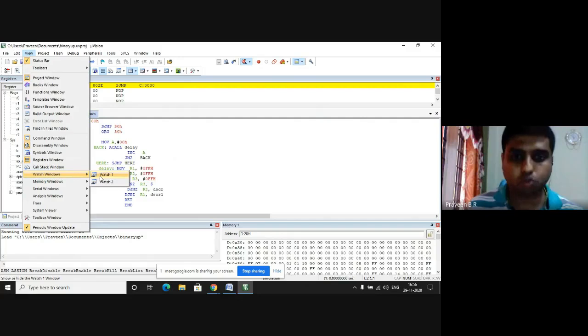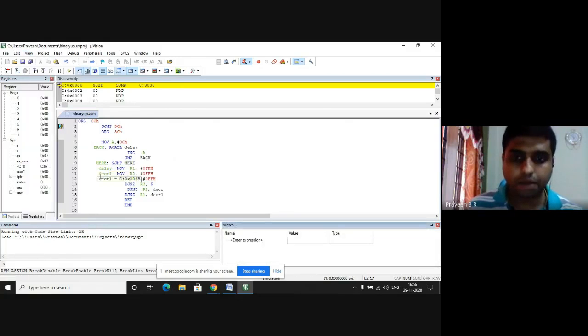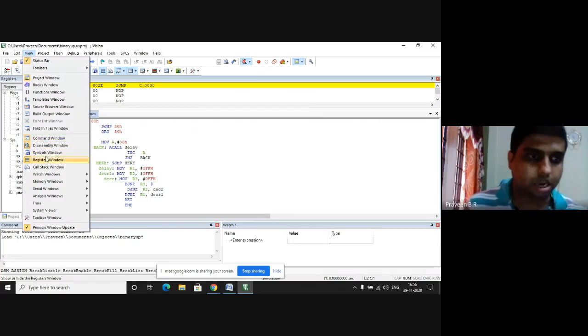I have Watch 1 here. There is a window which is called the Call Stack window.